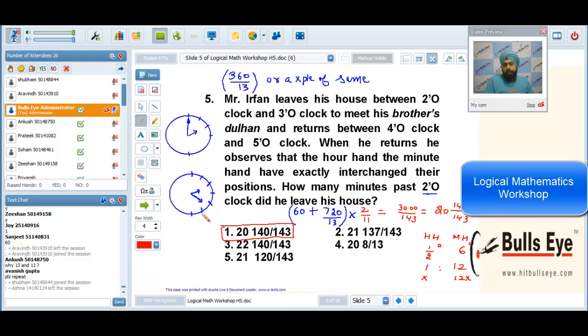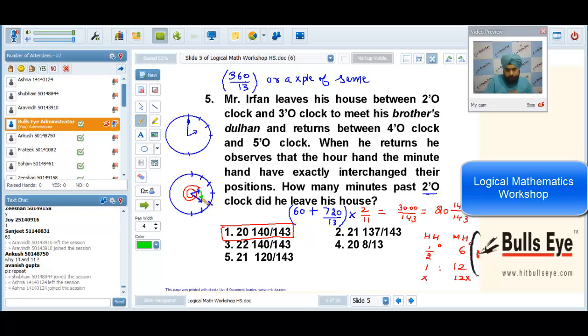Now, if you have a careful observation, you can understand here what has actually happened. See, just try and see in the red color. Minute hand has started from here, moved on and has reached here. And hour hand started from here and reached here. So guys, very clearly you can see because they just have interchanged their positions with a gap of 2 hours. So in total they together covered 720 degrees.